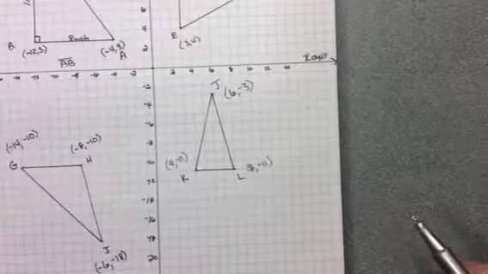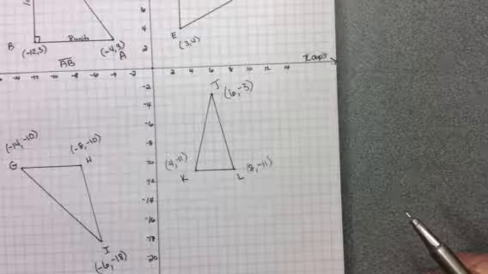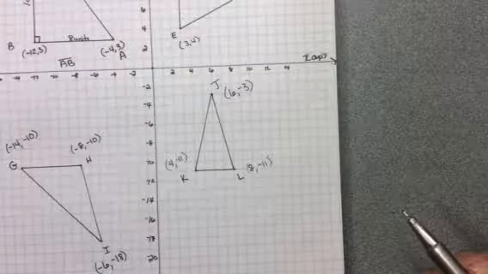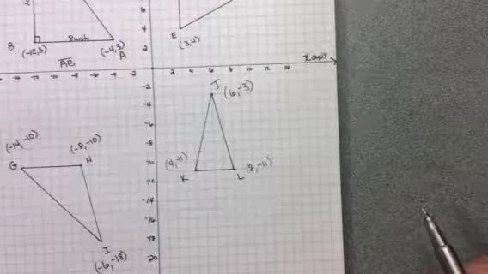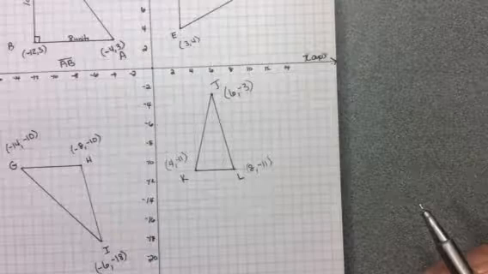Okay? So what I would like you to do now is take a look at this third one. I'd like you to hit pause. I would like you to draw the height, identify the base, use the formula to find the area. And when you have your answer, resume play to check your work.